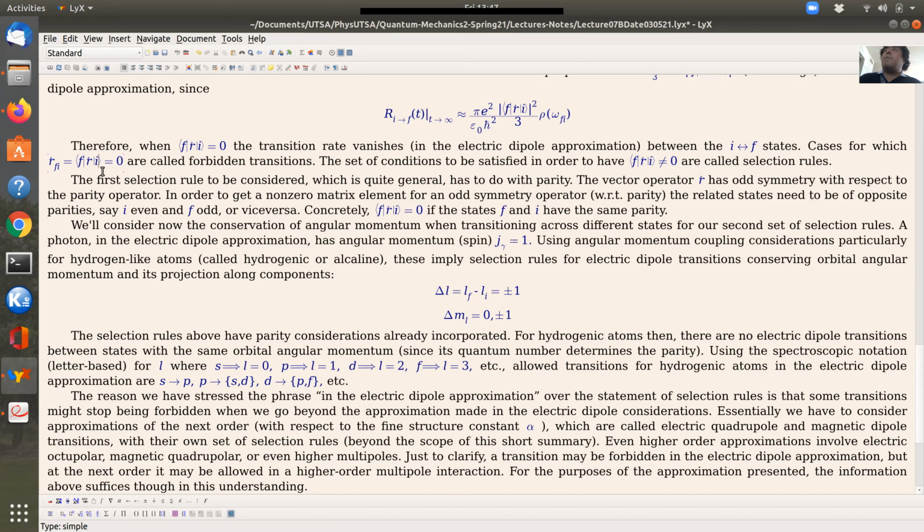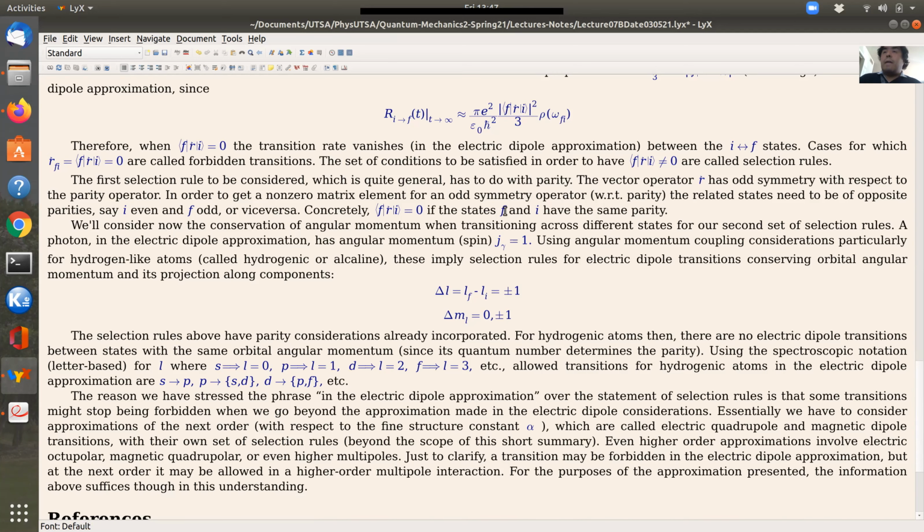them odd or both of them even, because their product, Fi, when performing the integral, will be an even function if both of them have the same parity. And then that product is then multiplied with R somehow, which is odd. And then you have an integration of an odd times an even function. So the function to be integrated at the very end will be odd, and therefore the integral will be zero.